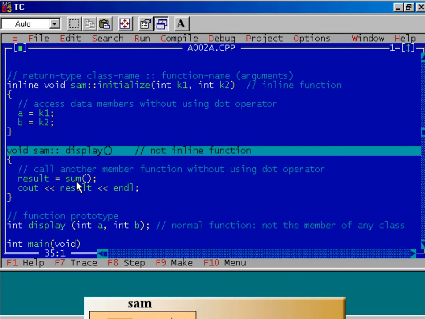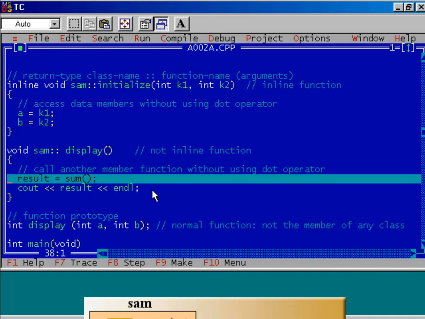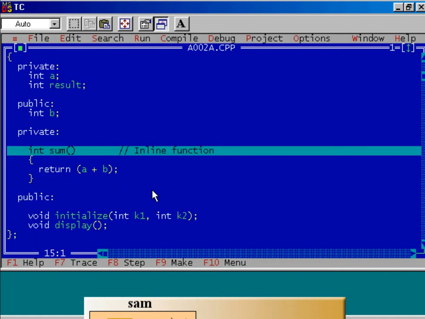Sum is also a private member function of the class Sam. So we are calling a member function from another member function, and that is why we have not used k.sum. That is, neither have we used the name of the object nor the dot operator. Execute it. Press F7 key.